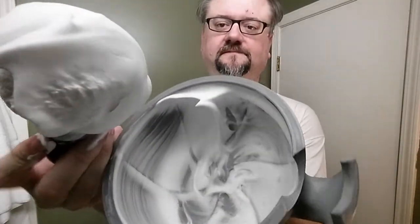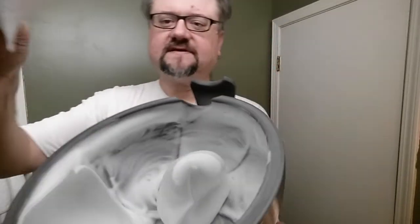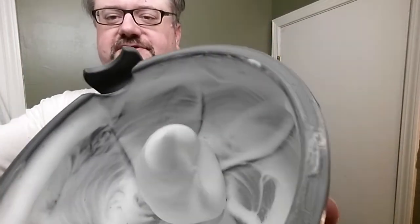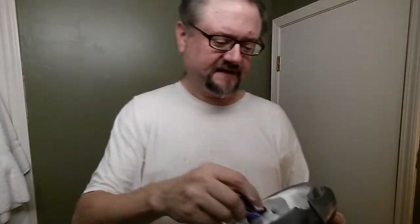Alright, let's take a look at it. Kind of bring it down to the bottom of the bowl so I can pull up a clump. It's got a nice sheen to it. It drops with a small peak, holds its shape really well. That often means it's too dry for me to use yet. But let's take a feel. Very nice and slick.